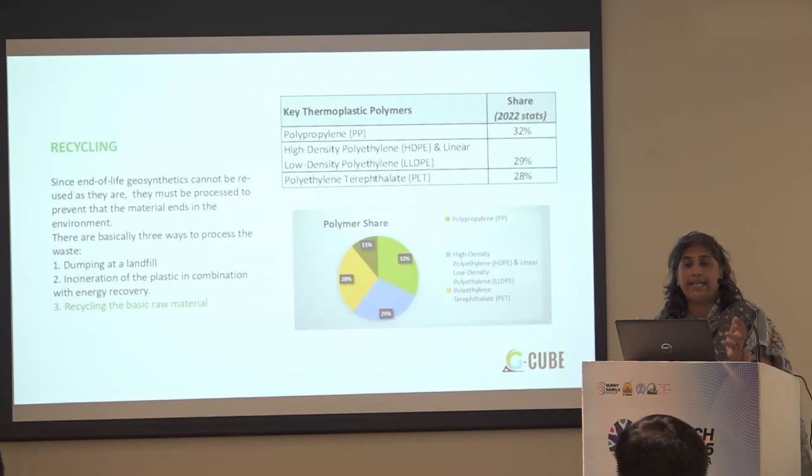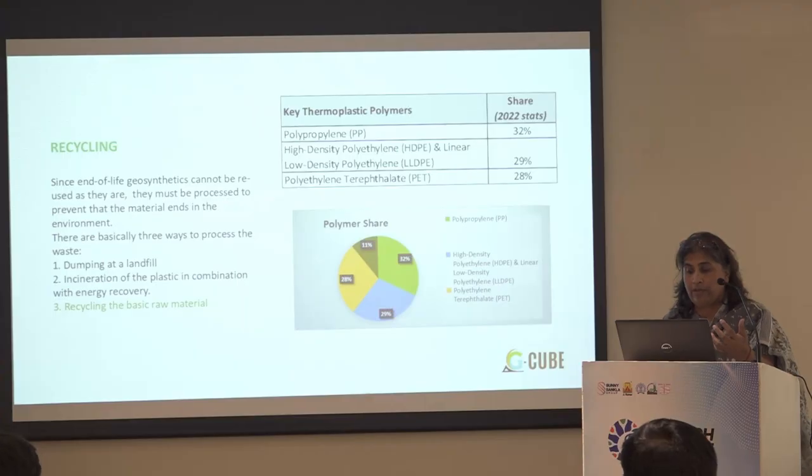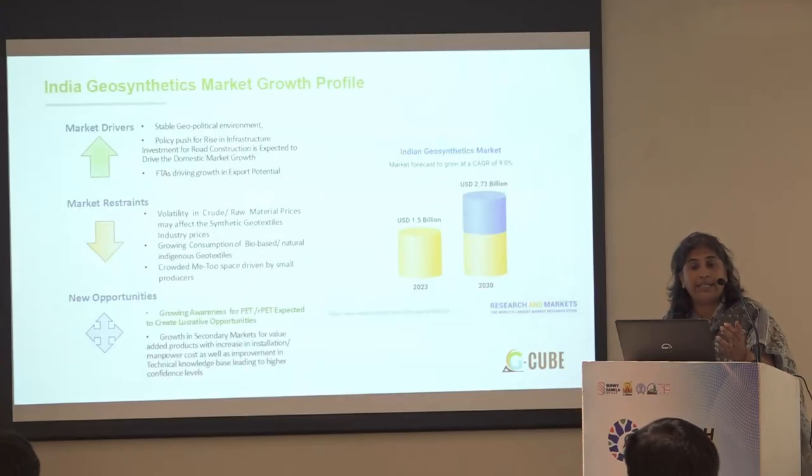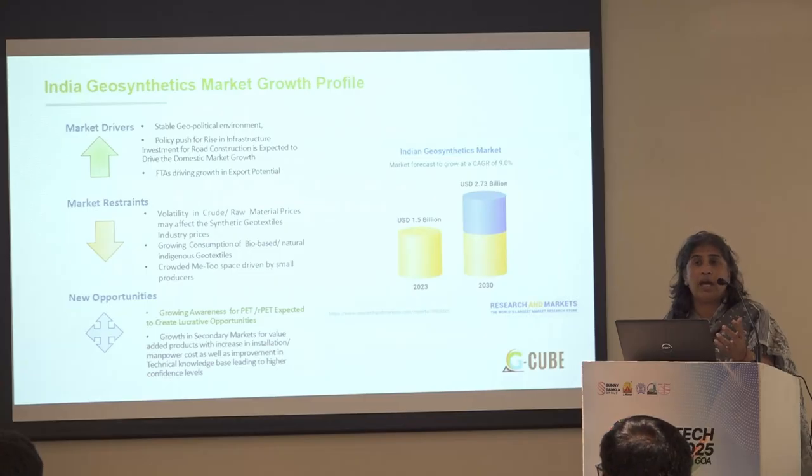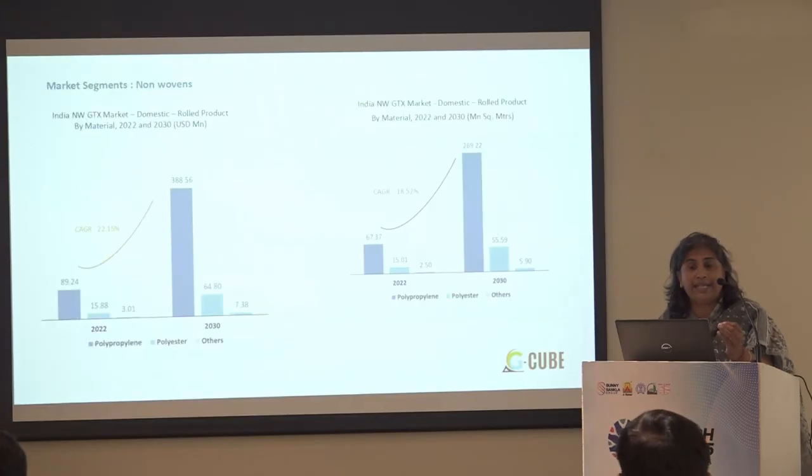So when we look into recycling and polymers as such, this is the kind of material classification that exists in the country, and this is what is coming back into the economy for production of other geosynthetic material. When it comes down to geosynthetics per se, the market is increasing many folds. There are very clear-cut statistics in the production capacity of the country. We are doing beautifully. We are one of the net exporters of geosynthetic material, well classified. The drivers are good. There is a very high awareness of PET and rPET, the difference between the two. So technical base and knowledge base is definitely high, and if you look at the projection, where we have been working a lot, the projection between 20.